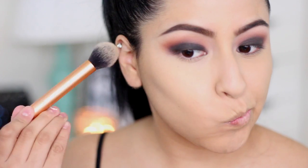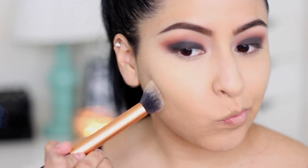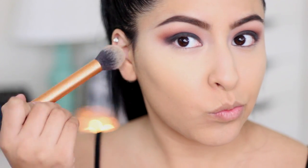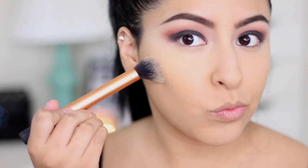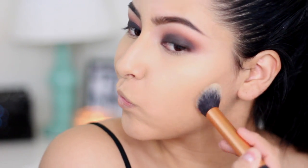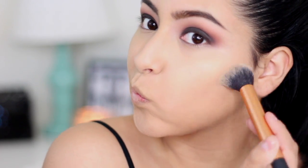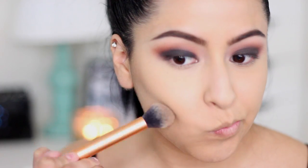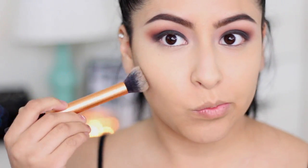I'm using my same Anastasia Contour Kit, and I'm taking the color Fawn, and I'm taking this Real Techniques contour brush, I believe it is, and I'm just going to be giving myself a really nice deep contour. I really wanted it to be super intense because, well, this is a fall intense look, I guess you can say. It's really dark, and I felt like this would be perfect for it, so I decided to go all out with the contour today.